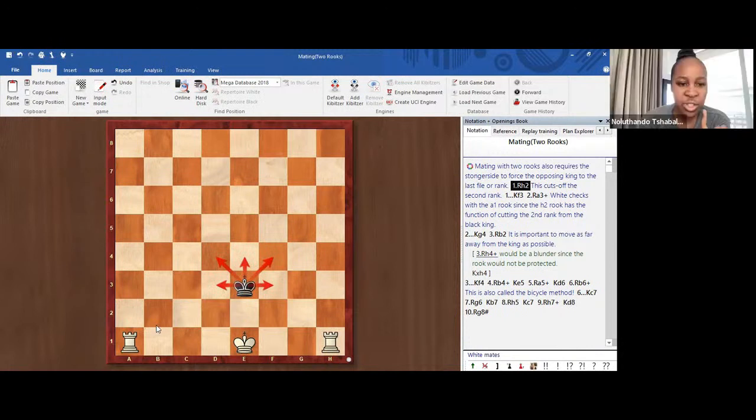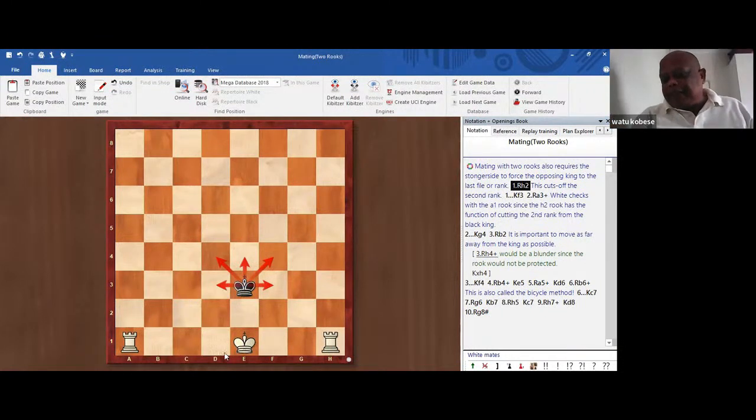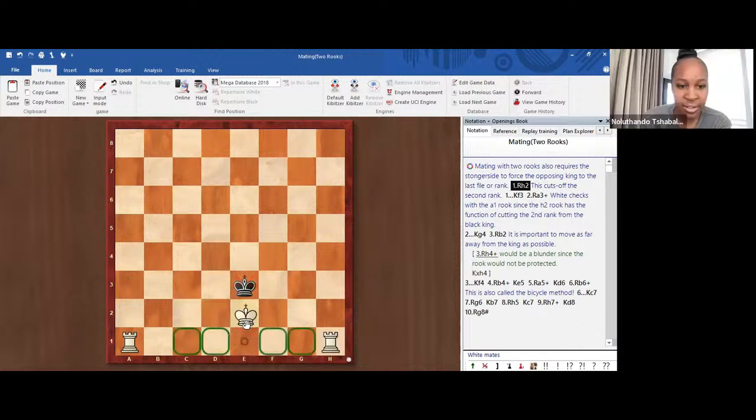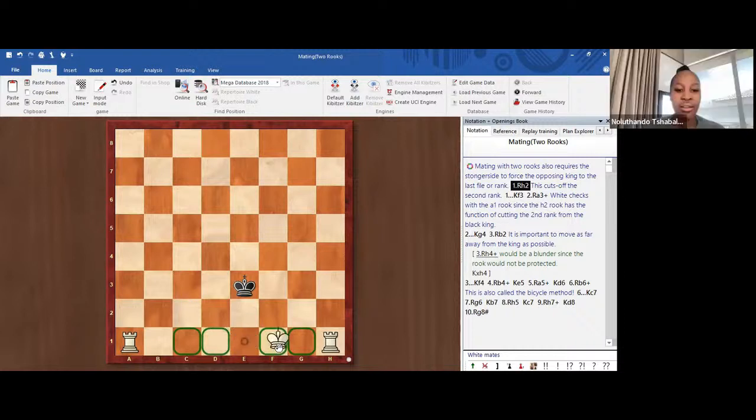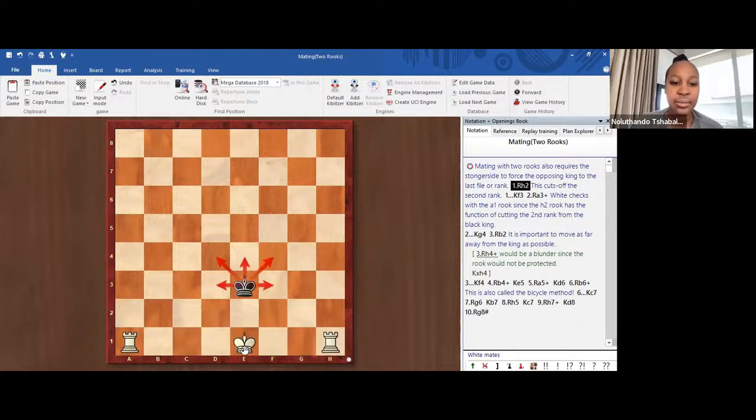Sorry to interrupt you. So the way you've laid out these arrows, it seems like the black king can only move to the squares above it, not below. Well, the reason for that is because this king is there. Remember, this king controls these 3 squares. As you can see, when I hold the program, it tells me I can only go here or there. I cannot go up because the other king is there.